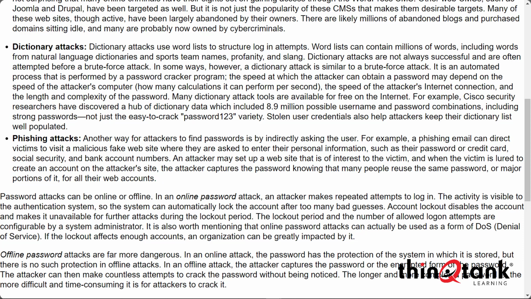The salt itself is not hidden. The salt itself is not a secret. But if the salt was used to create the hash, but the dictionary was not created with the salt, guess what? That makes the dictionary completely useless.